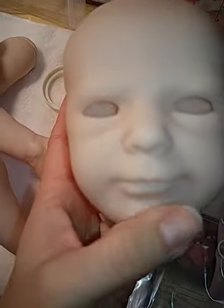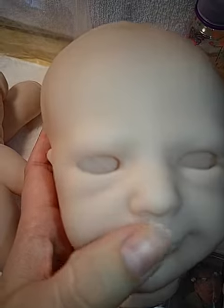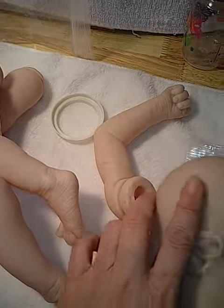She was on sale for Bountiful Baby for $29.95, and I went ahead and I got her. She is one of the first babies I will be doing that has open eyes, so wish me luck on that.